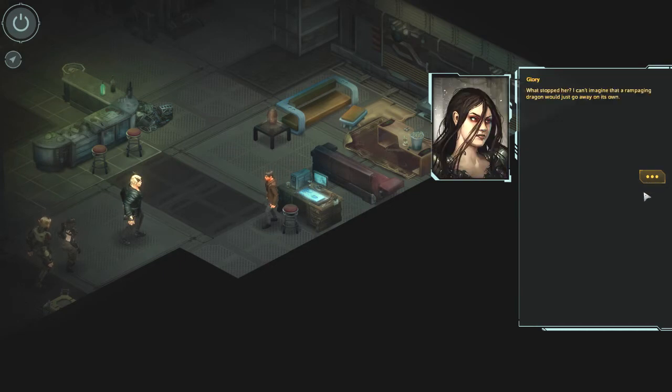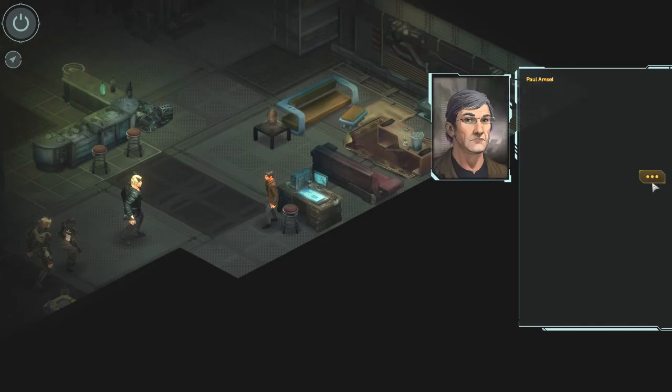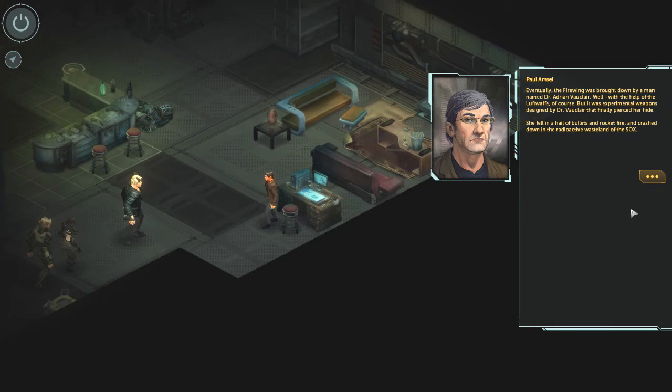What stopped her? I can only imagine a rampaging dragon wouldn't just go away on its own. Eventually, the Firewing was brought down by a man named Dr. Adrian Vauclair. Well, that was with the help of the Luftwaffe, of course, but it was experimental weapons designed by Dr. Vauclair that finally pierced her hide. She fell in a hail of bullets and rocket fire and crashed down in the radioactive wasteland of the Sox. So this event was called the Dragonfall. It's the namesake of the expansion. Safe at last from the dragon's wrath, Germany celebrated Vauclair as a hero. Our own Siegfried, a modern-day dragon slayer. My own family practically worshipped the man.